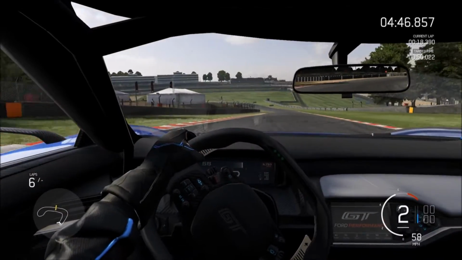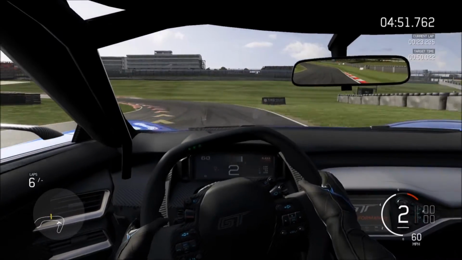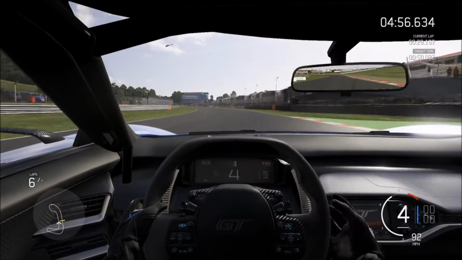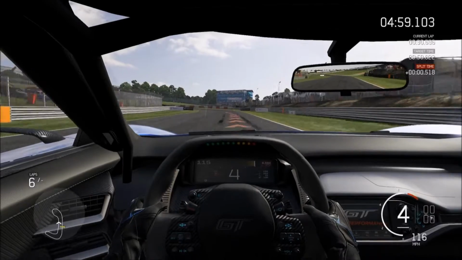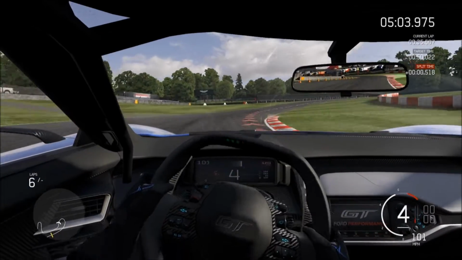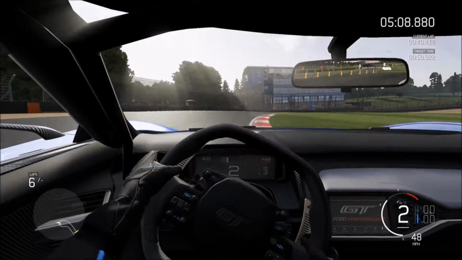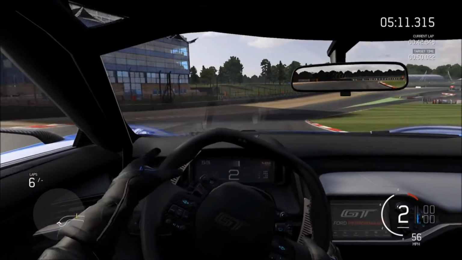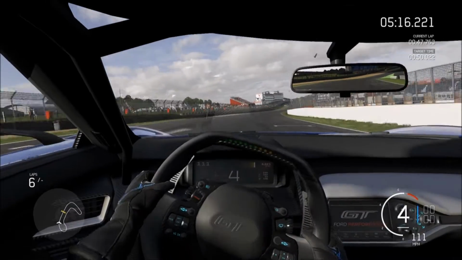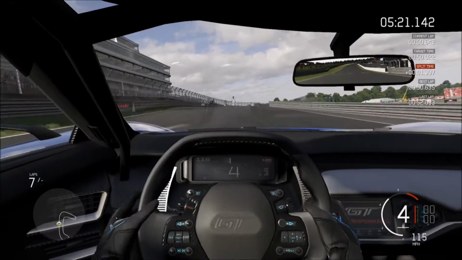You want to be able to use your power so that you can get around the corner quickly and finish the lap quickly. Because that's the whole goal here, for us to finish the lap as quickly as possible and see which car is the leader. Now we're coming up on the final. Oh, I ran a little bit on the grass. I don't think this lap is going to be quicker. Nope.